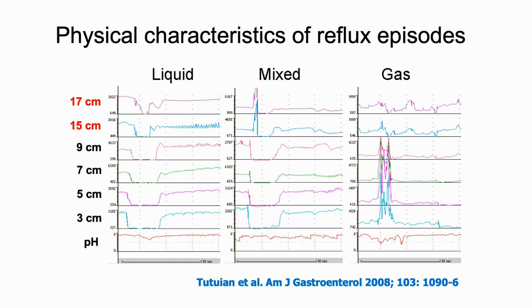Besides acid characteristics, impedance also offers the opportunity to look at the characteristics of reflux episodes in terms of content. We can distinguish pure liquid reflux episodes if we see only a drop in impedance, then pure gas reflux episodes on the far right if we have only increases in impedance during these events, or the mixed types when we have a mixture between drops and increases in impedance, as shown in the middle example. For reflux episodes, in addition to the composition, we can also determine the height of the reflux column and the duration of bolus presence time in the esophagus. And these are factors that can help, and I will show you the evidence on how they do, in determining the development of reflux symptoms.